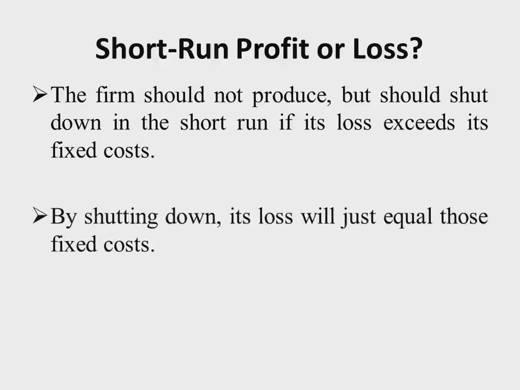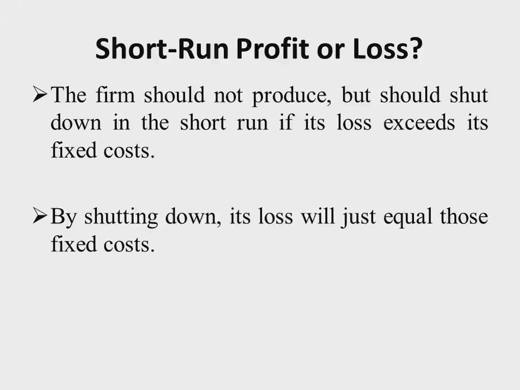By shutting down, its losses will just equal those fixed costs, because now that it has ceased production, any part of the losses that was a result of the variable costs will be zero, and only the fixed cost will be incurred. And remember, when we first introduced fixed costs, we made mention that these are costs that the firm will incur whether it produces or not.